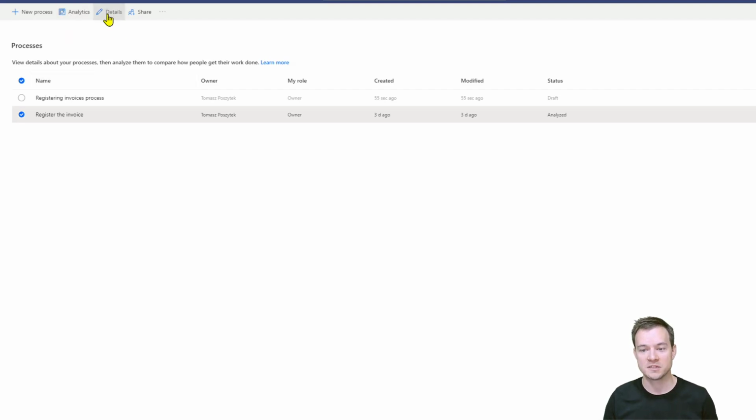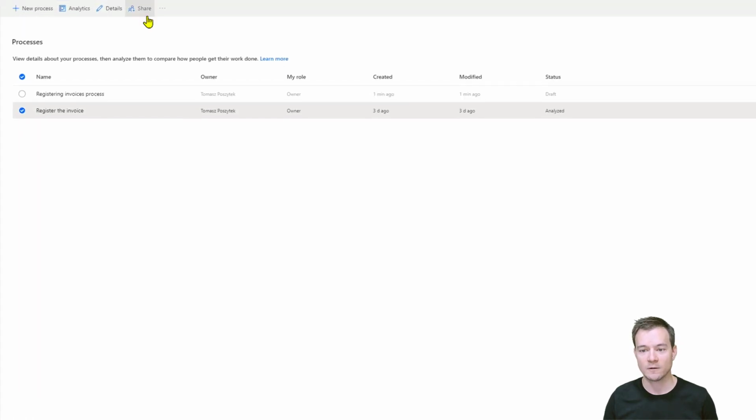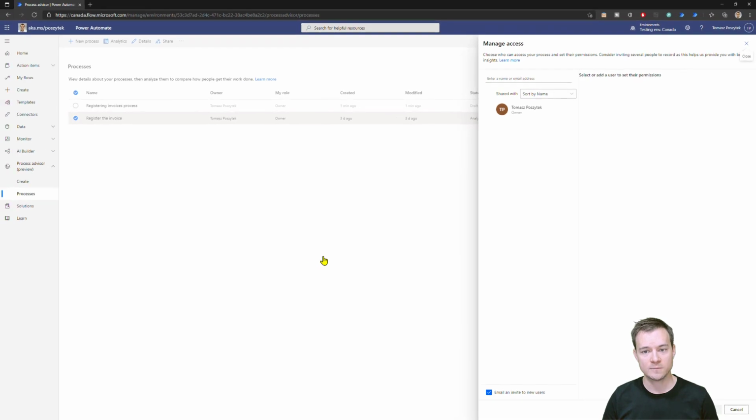You can go into its details, so just to edit its name or its description, and as well you can share this process with other employees. Now, in a big picture, what the Process Advisor does, it helps you to record your activities on your machine.